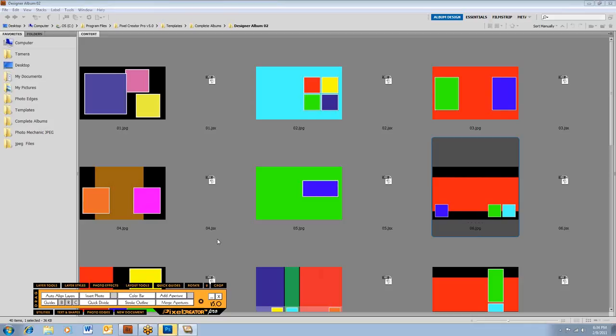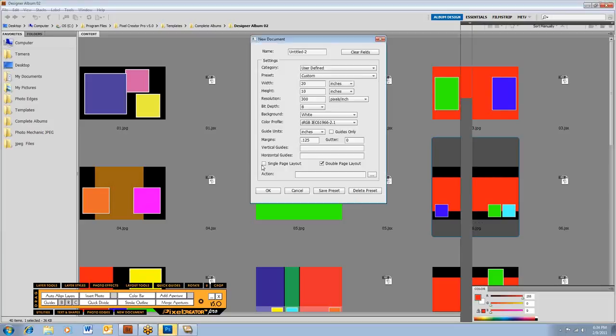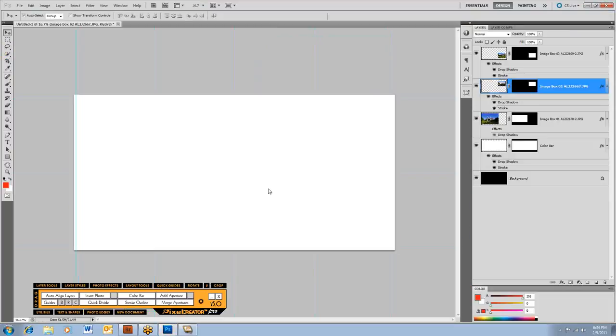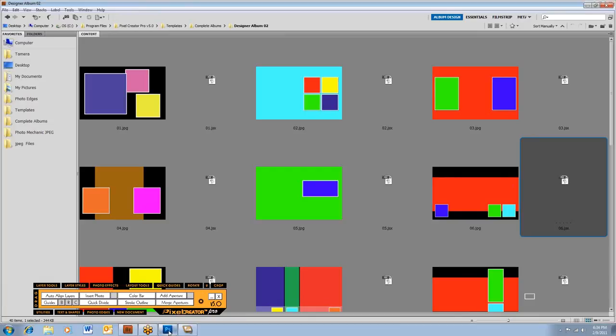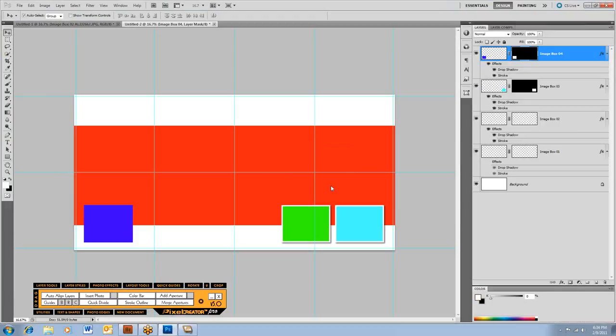So what we'll do here is we'll just create a new document again. And there's plenty of options that we'll go back into Photoshop here. And we'll just click OK to create our blank page. Back over to Bridge to grab our template. And then back over to Photoshop. All right. So first things first, in my scenario, I've already pre-sorted my images for the 6 images I'm going to use for this layout, and so I have a good idea of what I have for verticals and what I have for horizontals.